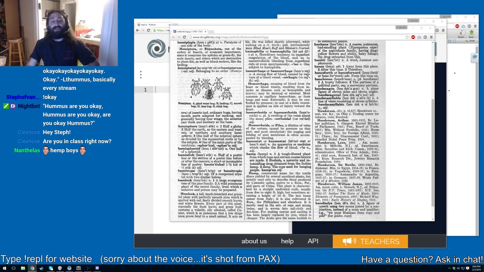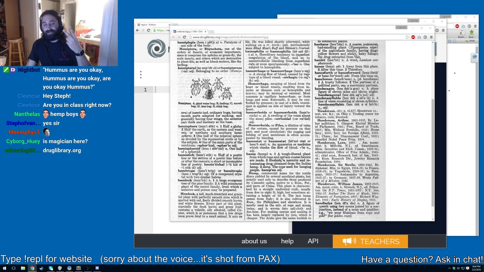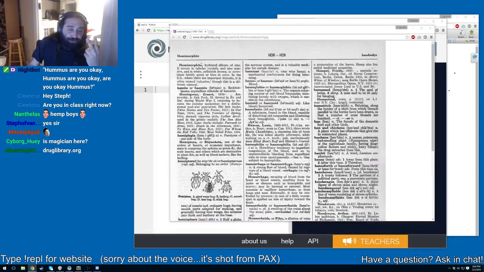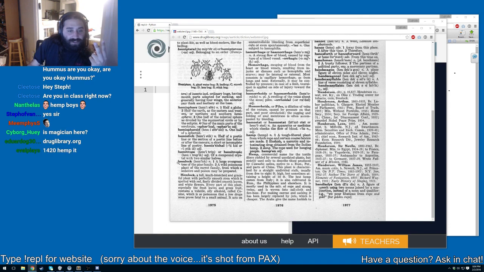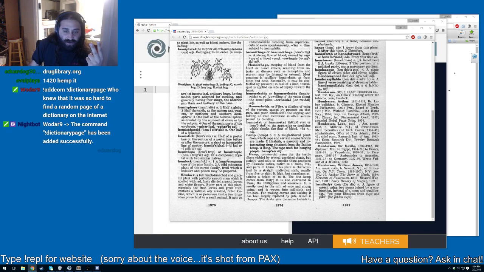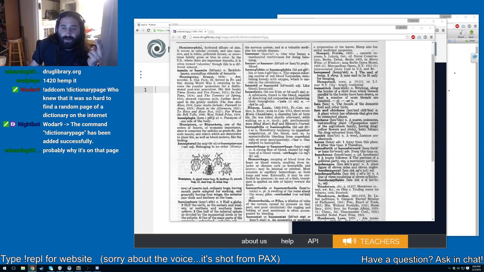Anyway, okay, so you have all these entries, and entries have two things. They have a key and they have a value. So the key in this case is the dictionary word. The dictionary word here is hemlock. And then the value is all this stuff, right? A large evergreen tree of the pine family. Another one, hen, right? The key is the word hen, and the value is the female of the domestic fowl and other birds, right?